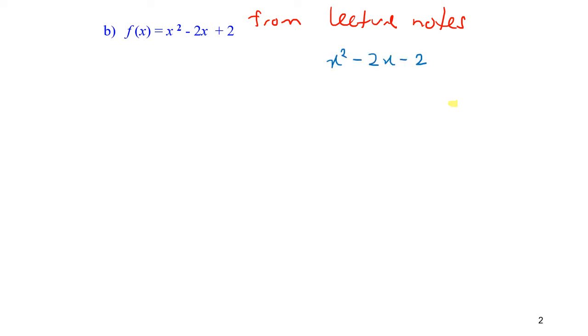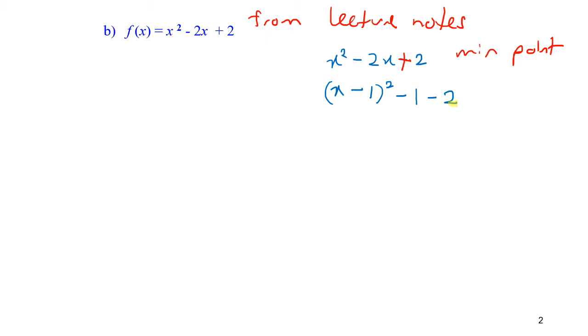Alright, so look at the quadratic function given here. This question we take from the lecture notes, the last example regarding inverse function. For the quadratic, remember you have to find out its minimum point. The function is positive here. In order to find the minimum point, we have to do completing the square. So completing the square for this quadratic would be this one.